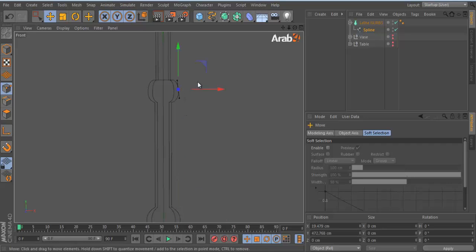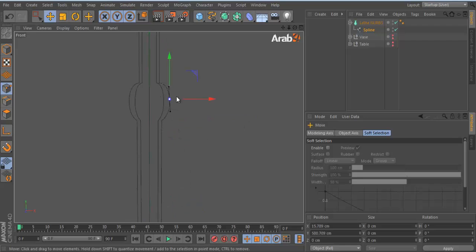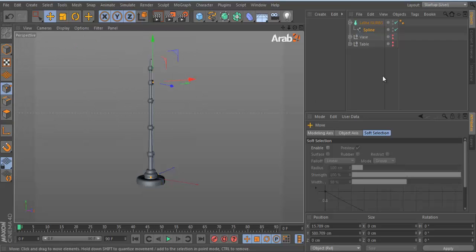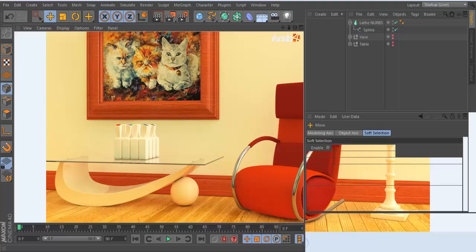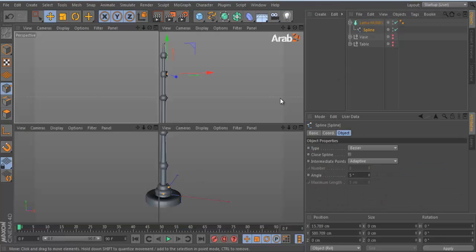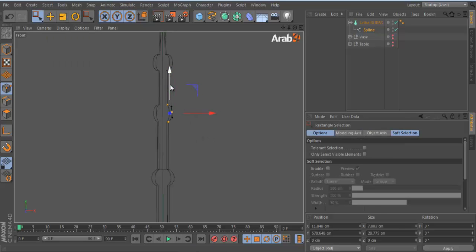Actually, to be exactly like a circle or the where's the ball? Where's the ball? Just now. I'm looking for the. I'm cheating with my model.